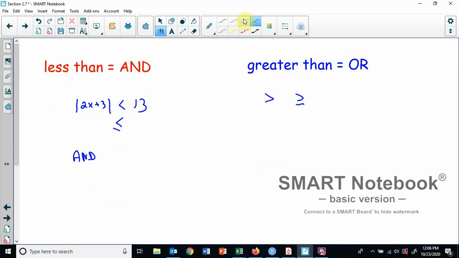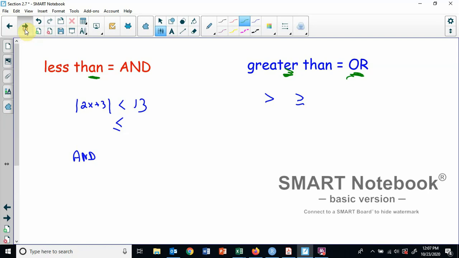This is easy to remember if you think of the second syllable in the phrase "less than" sounds like "and," greater sounds like "or," greater than or. So hopefully whatever you can do to help yourself remember that a less than is going to be an "and," a greater than is going to be an "or." So there, I think we have all the information we need to dive into some examples.